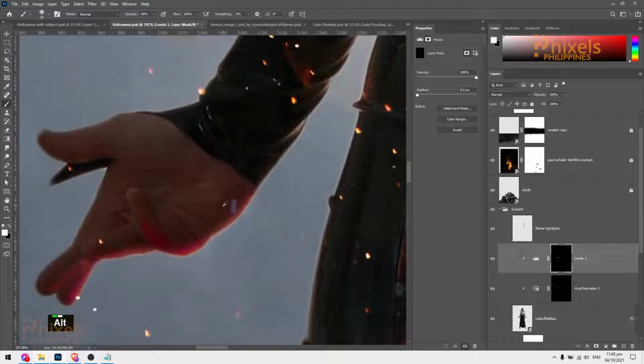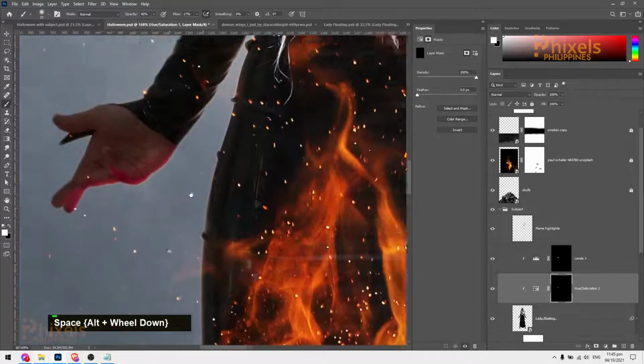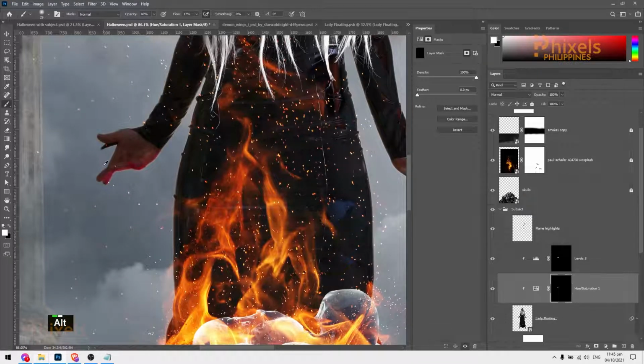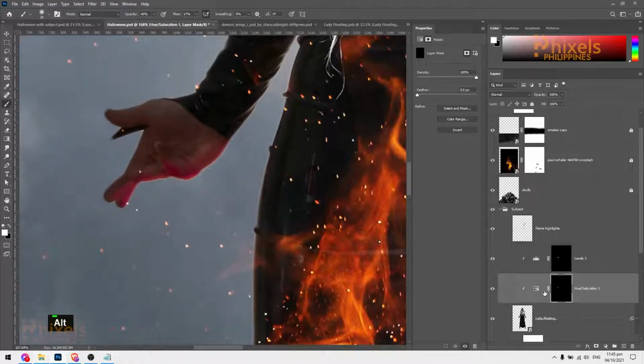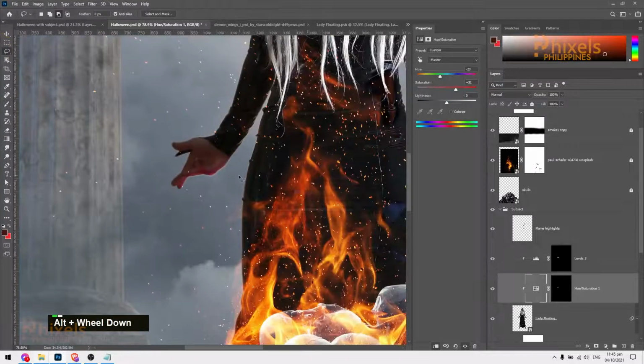So grab your brush tool and brush that with white. And maybe I'll have a small flow. I'll select 17 and airbrush on. So right there. Brush with white. Now it's definitely not looking good. But what do you think? What do you think? Yeah. Let's make the hue and saturation a little bit unsaturated. Yeah. Totally fine with it.